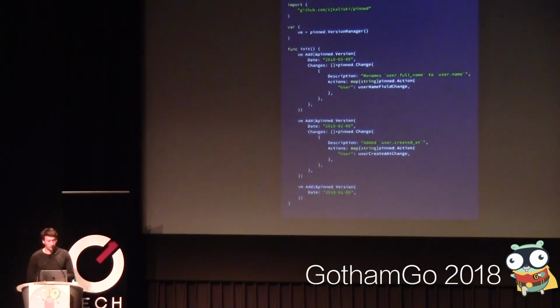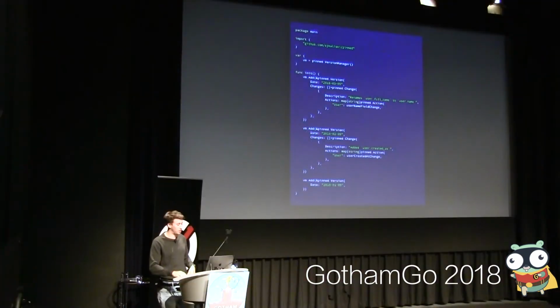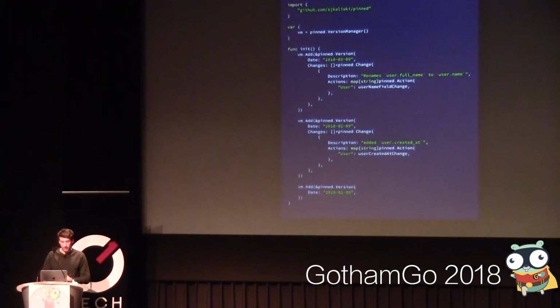So instead of having a lot of this logic in specific routes for getting users, maybe we have to copy and paste into the get all users or get user by ID or get my friends or whatever, I can isolate that all here and have it specific to an object that's versionable. And forever, as long as I'm running, this is the only place that my version logic has to be.